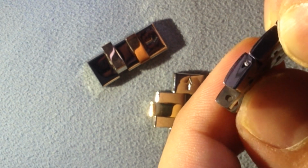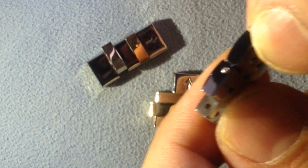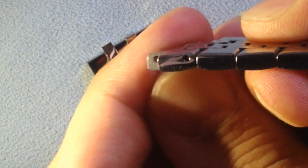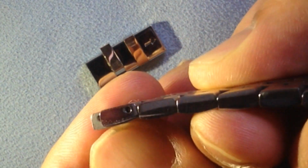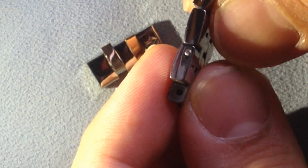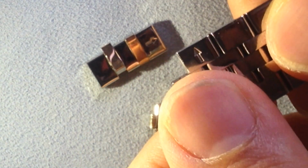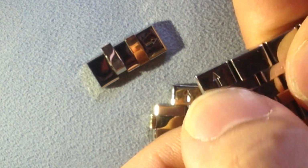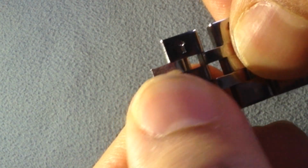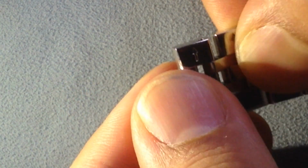So looking at this now, the split side is on the side where the arrow is facing down. So this is a guide as well when you are trying to do this. And the non-split side of the pin faces the base of the arrow, if that makes sense. So a split side next to the arrow facing down. And same again on the detached link as well, it shows the same. Making sure both the arrows face the same direction, put the link back in.